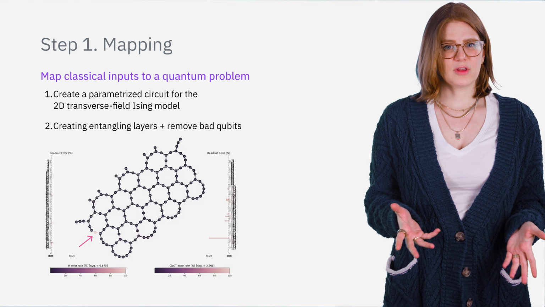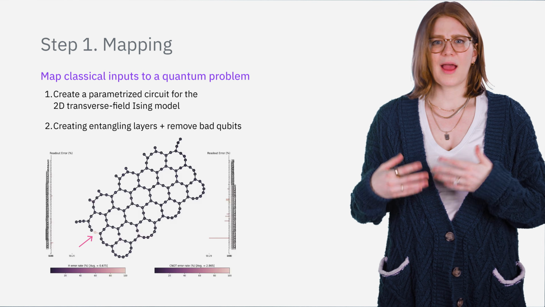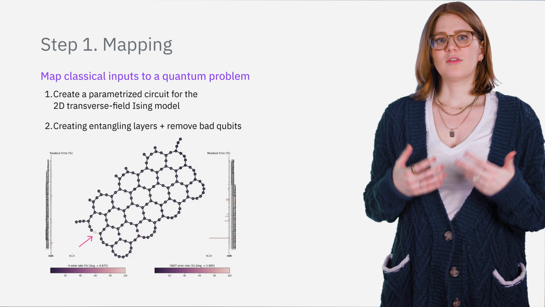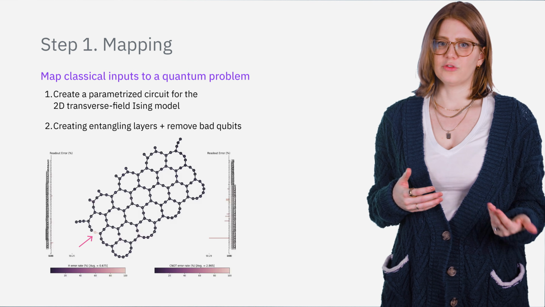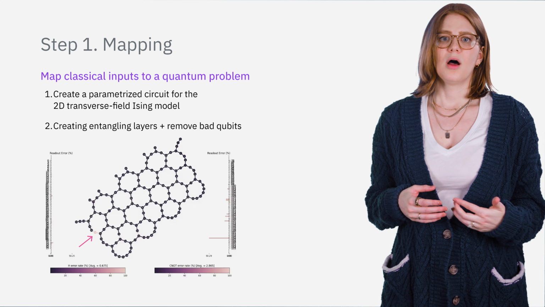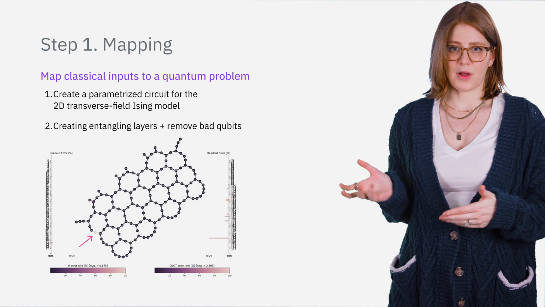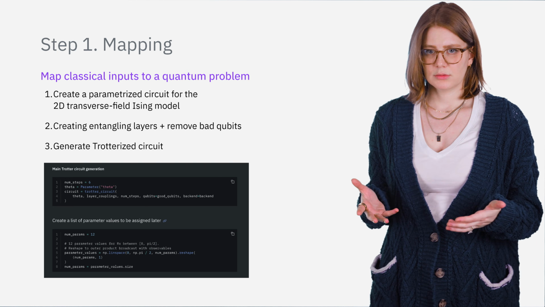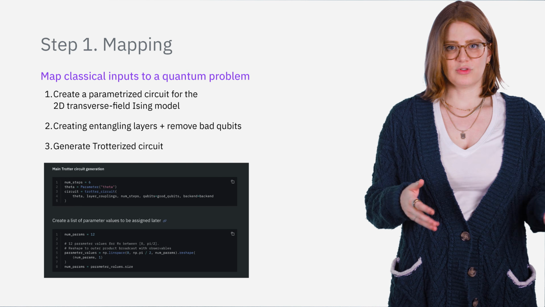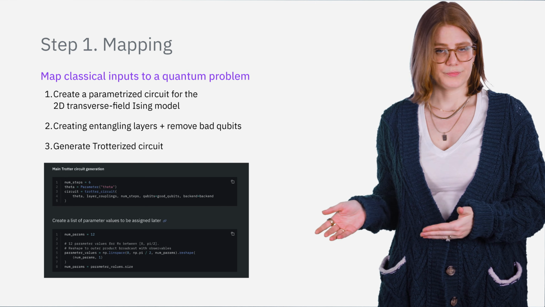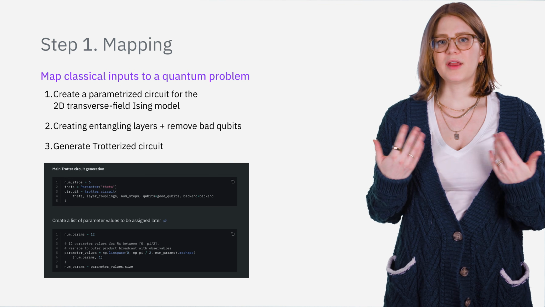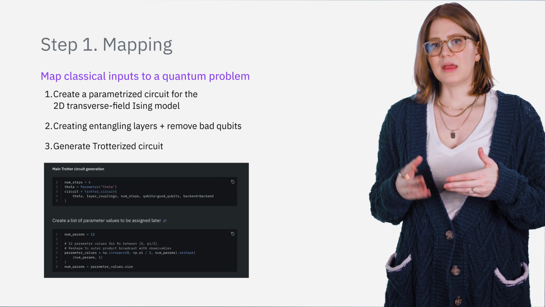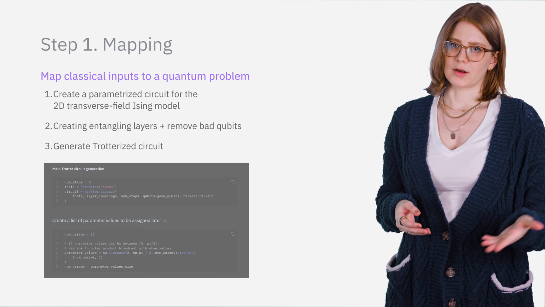These bad qubits can occur due to poor prior calibration or two-level systems interacting with the qubit. Removing some qubits from the hardware native topology corresponds to considering a system on a lattice described by the resulting topology. We are also going to discuss creating the parameterized quantum circuit, which implements the time evolution of the system via trotterization. For this purpose, it will be important to identify entangling layers, which are a critical part for the main error mitigation technique we are going to use later on.